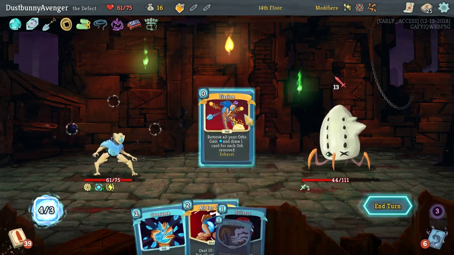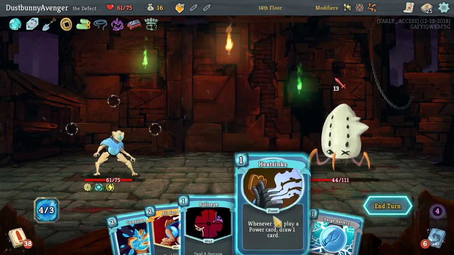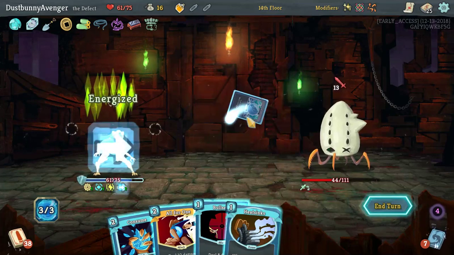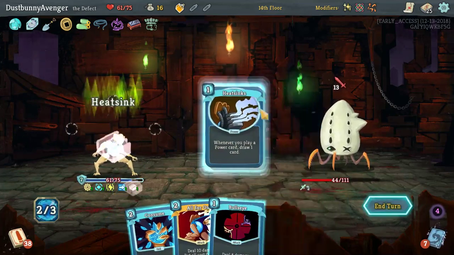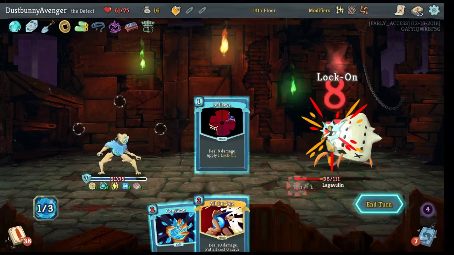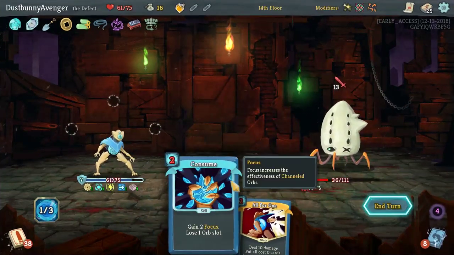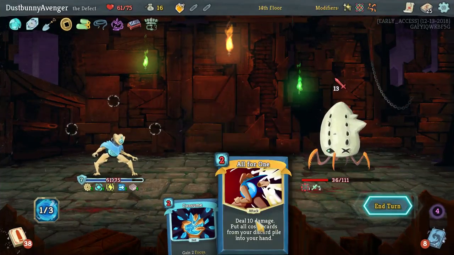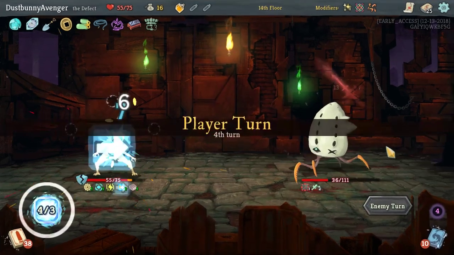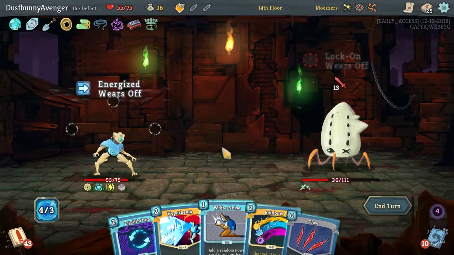Let's burn the fission. Get some card draw. A little block. Play a power card. Get stuff back. That's just 8 damage. Should have done All for One. I would have gotten some stuff back. So, that's on me. That's purely on me.